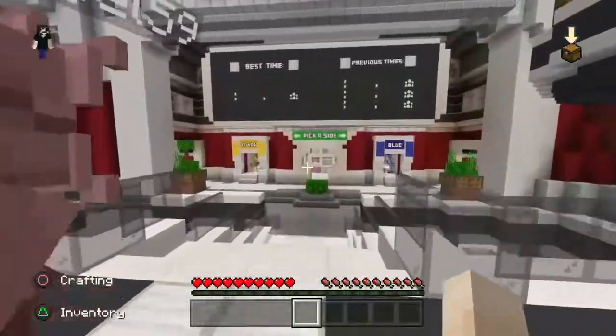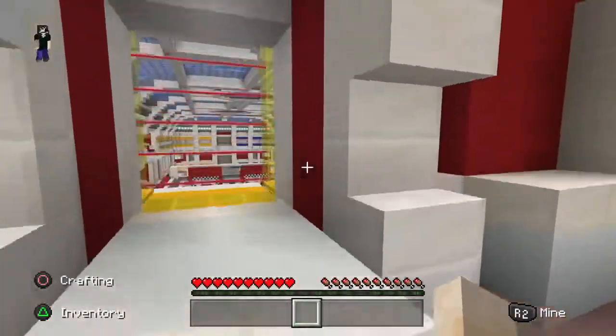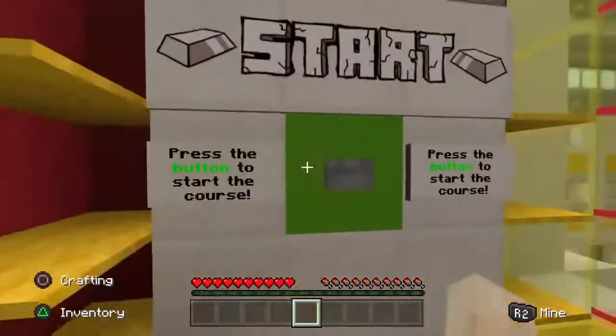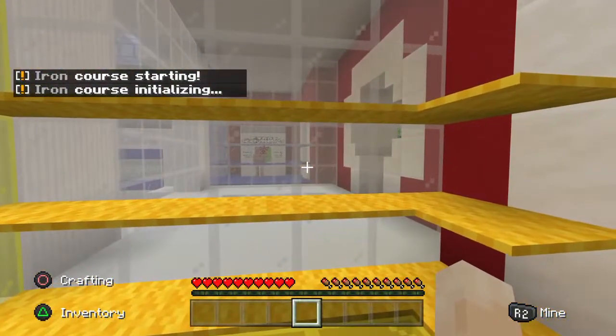So which side do you want, yellow or blue? I call blue. Alright, I'll get the yellow side. Tell me when you're ready. Press the button inside the course. Okay, I'm ready. Alright, 3, 2, 1. Iron course selected.